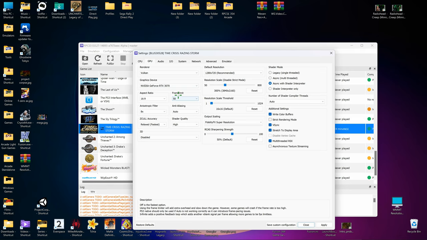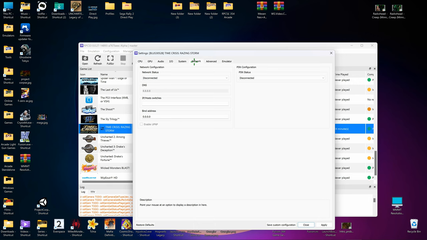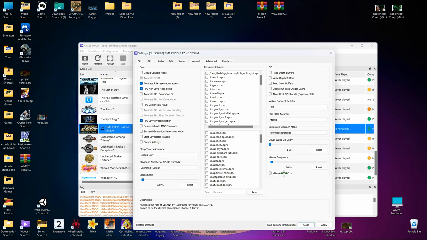I got it slightly wrong earlier because I had mouse handler on fake. It has to be on mouse. Mouse handler basic, single threaded. Camera handler is fake. Camera input is PSI. Advanced network, exactly the same. That's it. That's all you need.